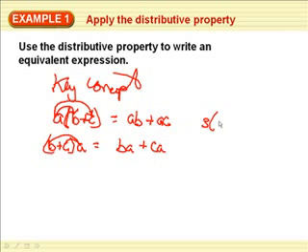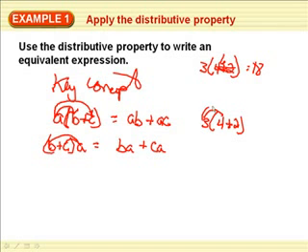Now, sometimes it makes more sense when we do it with numbers. So you have 3 times 4 plus 2, and you might say, Mrs. Bivens, you told us to always do what's in the parentheses first. Yes, I have, but this distributive property is another way to solve this problem and come up with the same answer. With order of operations, we would go 4 plus 2 is 6, and 3 times 6 is 18. Well, I want you to practice the distributive property with numbers that you know, so instead of adding 4 plus 2, you're going to take 3 times 4, then 3 times 2. So 3 times 4 is 12, plus, this sign stays the same, plus 3 times 2, which is 6, and 12 plus 6 is 18.